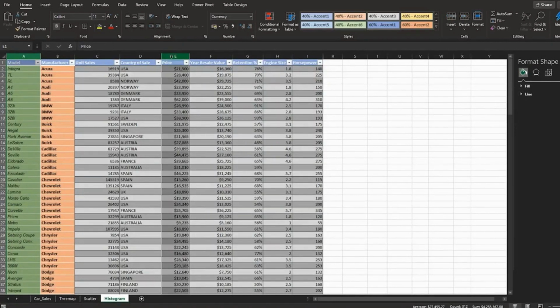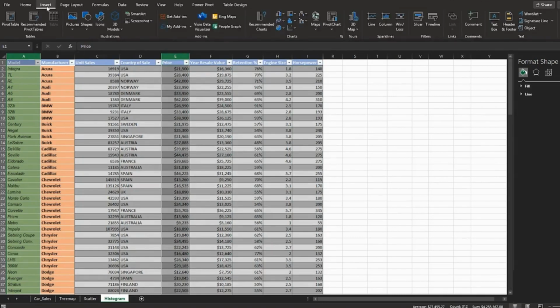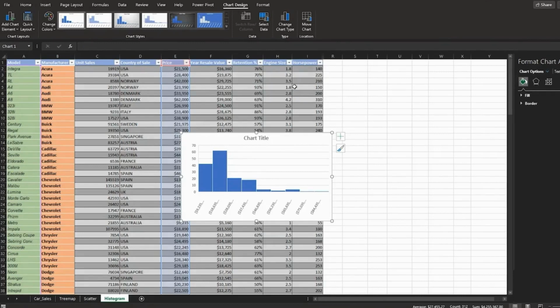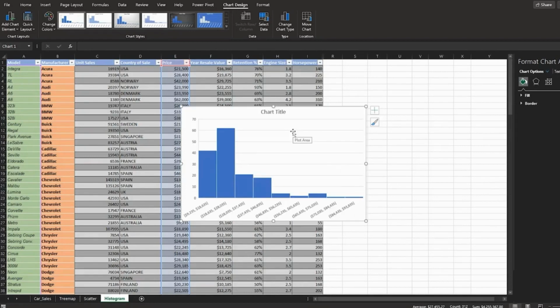To create our histogram, let's first select the data from two non-adjacent columns, model and price, in the histogram worksheet of the car sales workbook. Now let's create a histogram with this data. We select histogram from the statistical category of the charts group. The new floating chart area contains our histogram, which displays frequency distribution of the price of cars from all manufacturers. Note how Excel automatically puts the different price ranges into 9 equally sized separate bins for you.